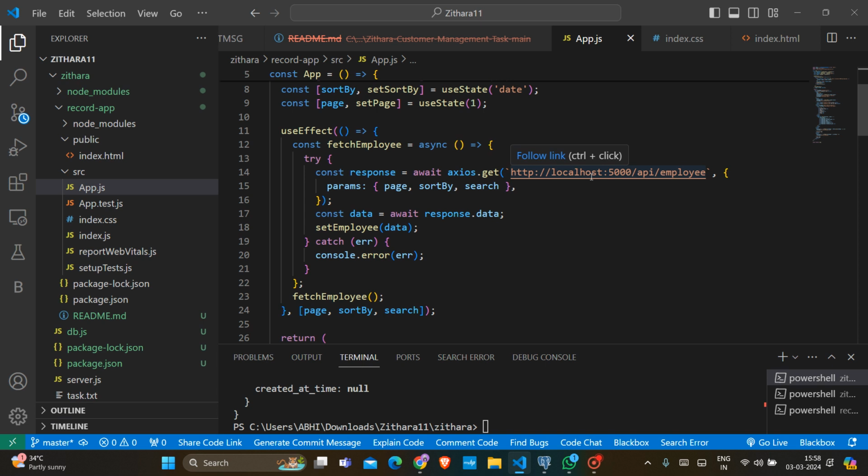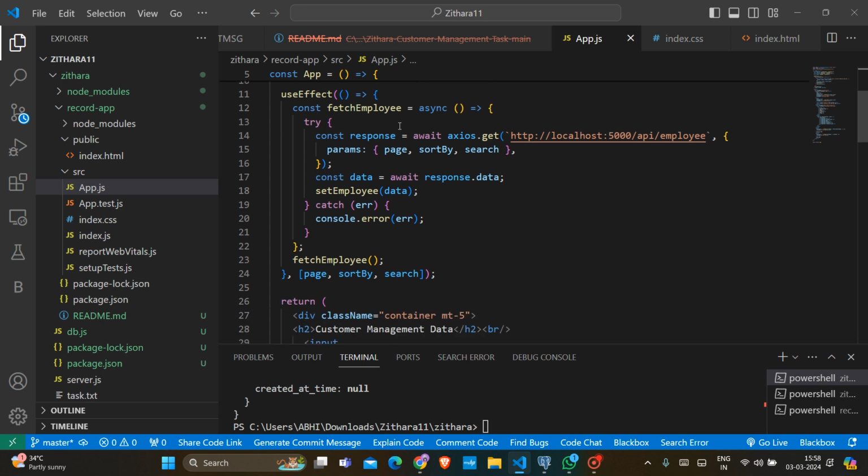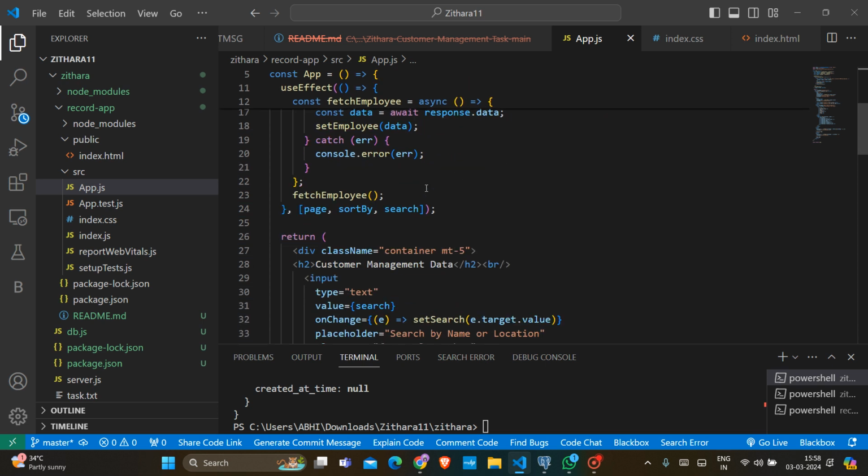Whatever we saw in the PostgreSQL database will be displayed here from localhost:5000/api/employee. That data will be displayed in JSON format. So let's see what is there.